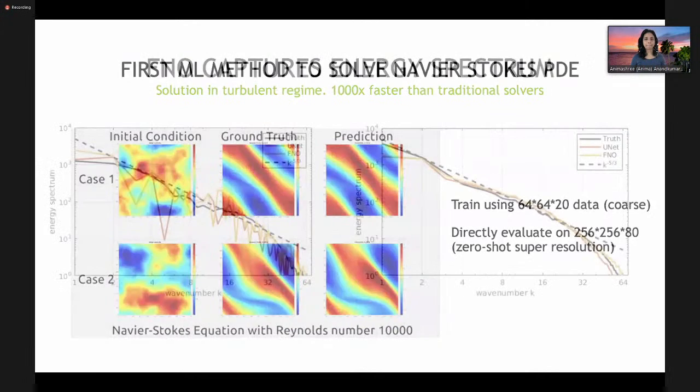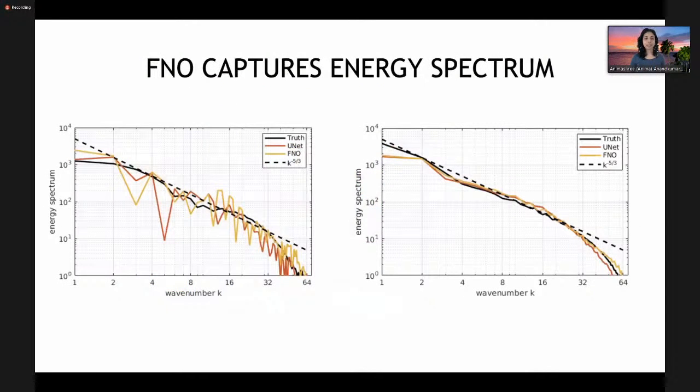And indeed, we also see that it captures the energy spectrum much more efficiently compared to other methods. We know this, right, about the solution operator of Navier-Stokes. It has this fractional dimension when it comes to the dependence on wave numbers.